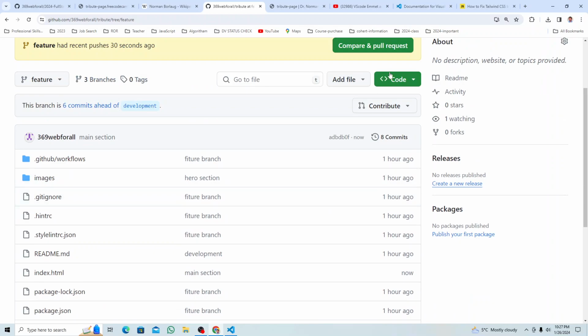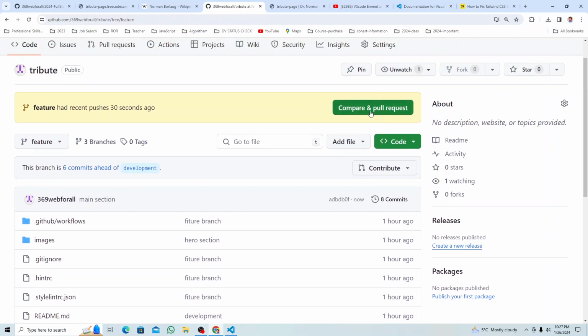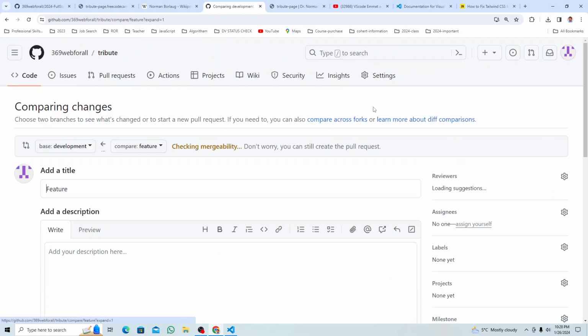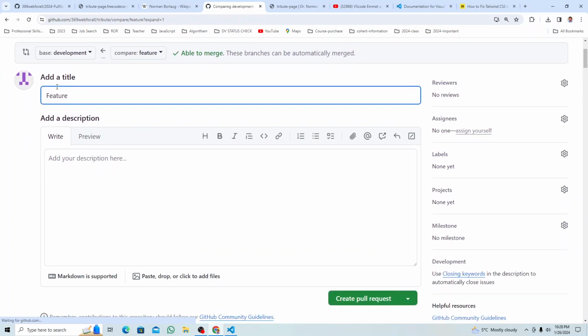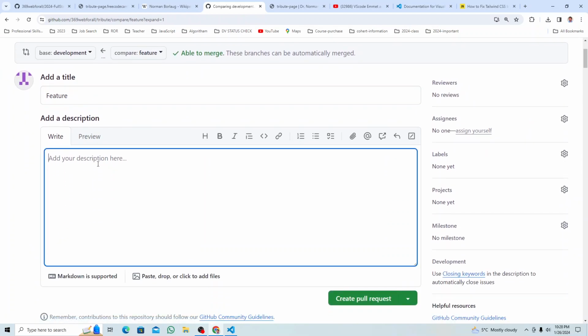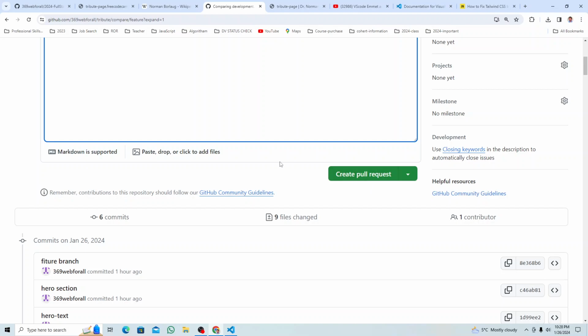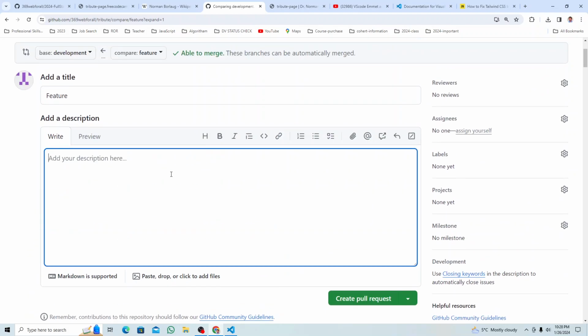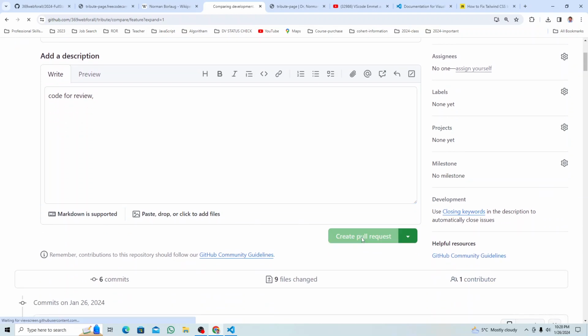Okay, so I can create a pull request, right? Feature branch, that is okay. You can add some description, code for review, right? Just for now. Okay, just keep it like that. Create pull request.